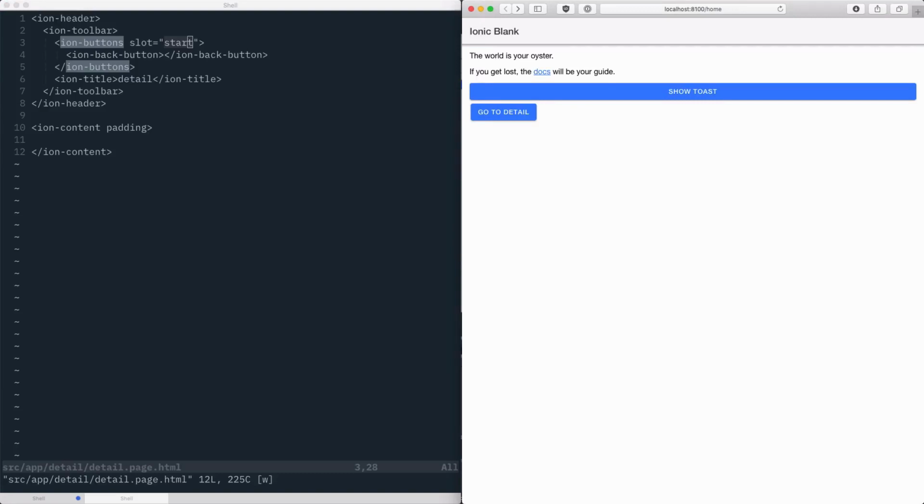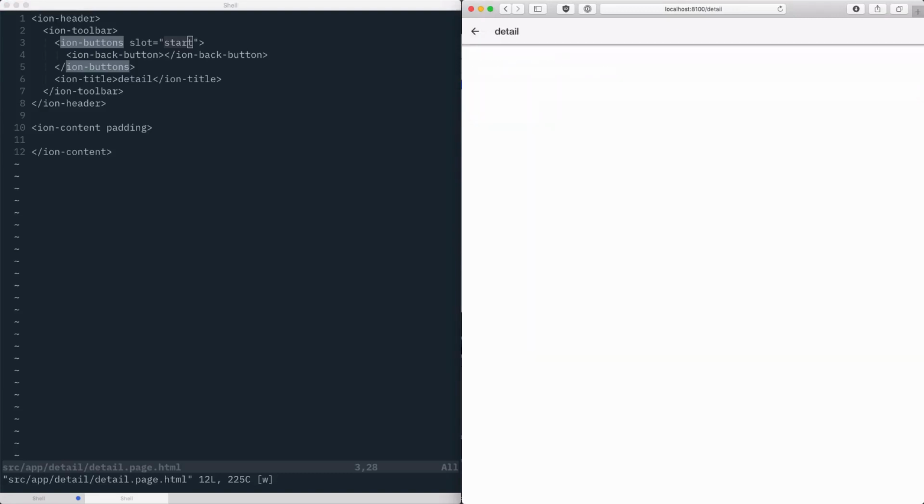And when we navigate to the detail page, we'll automatically have this back button added to the header bar for us. This is a change coming from Ionic 3, as the back button was automatically handled by the app itself. Now we have to be a little bit more explicit about where a back button gets rendered, so you can have complete control over if a back button should be added to a page or if it shouldn't be added to a page.